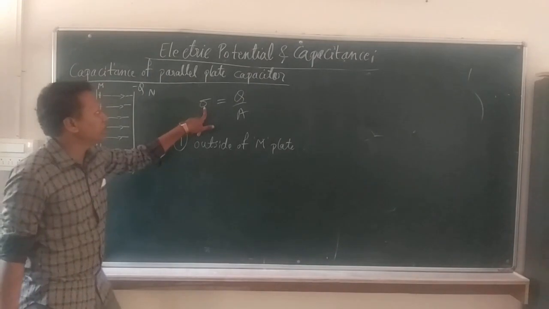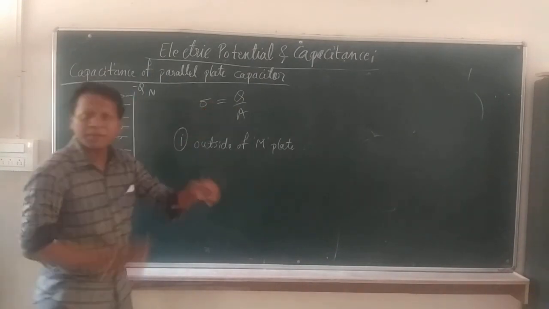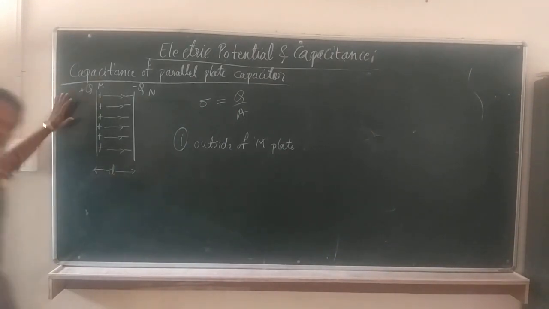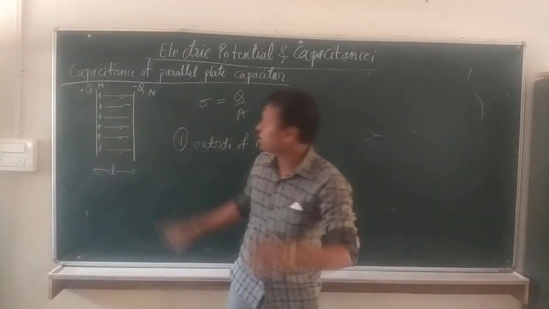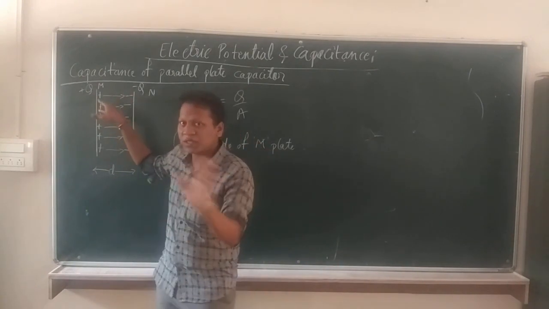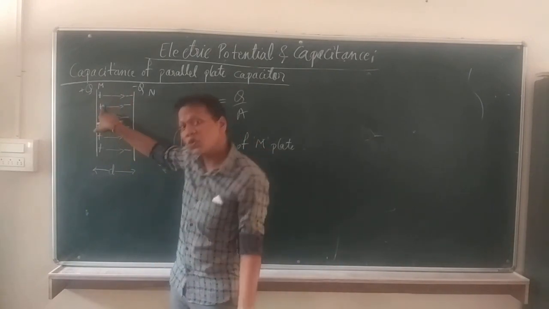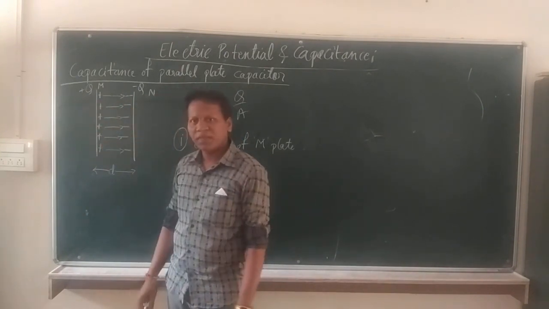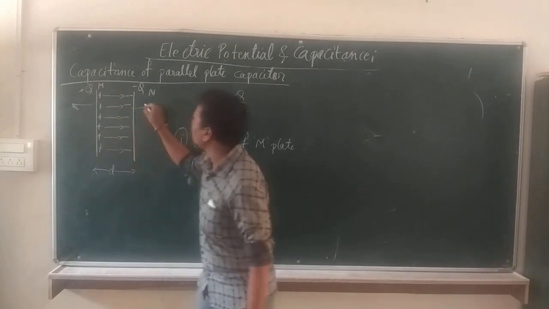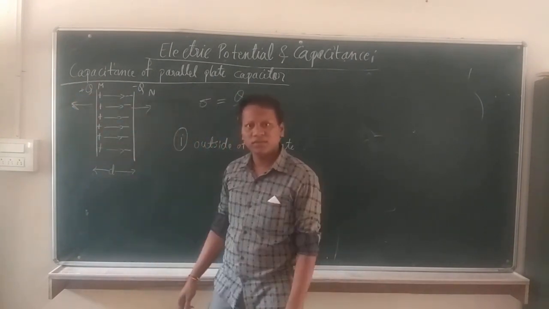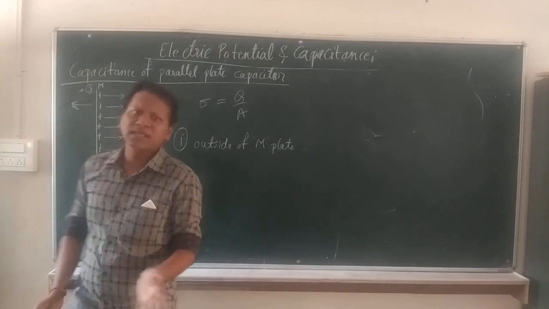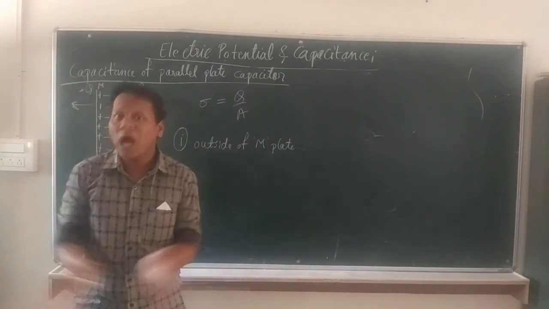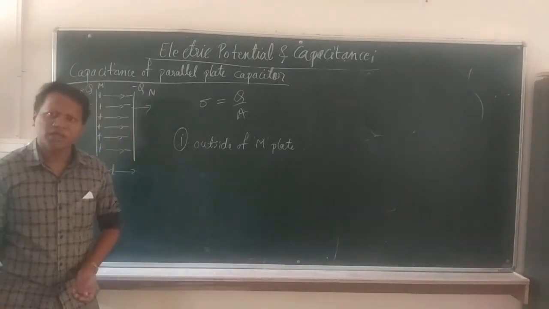Now as you know, sigma is equal to Q divided by A. This formula we know already. But what happens here outside the plate? When we are considering outside the plate, charges are supposed to move. A few minutes back I said that charges will move from positive to negative. So look at the direction over here. How are they moving? Doesn't it seem that they are moving in opposite directions? If they are moving in the same direction, we will take plus in mathematical form; if they are moving in opposite directions, we will take the minus sign. Right?